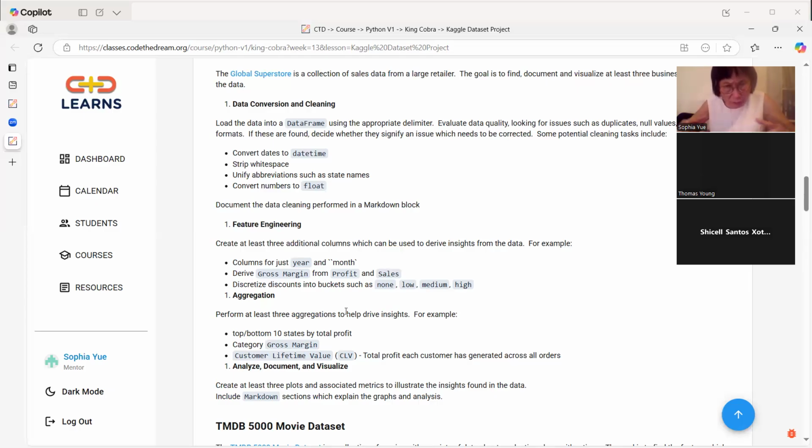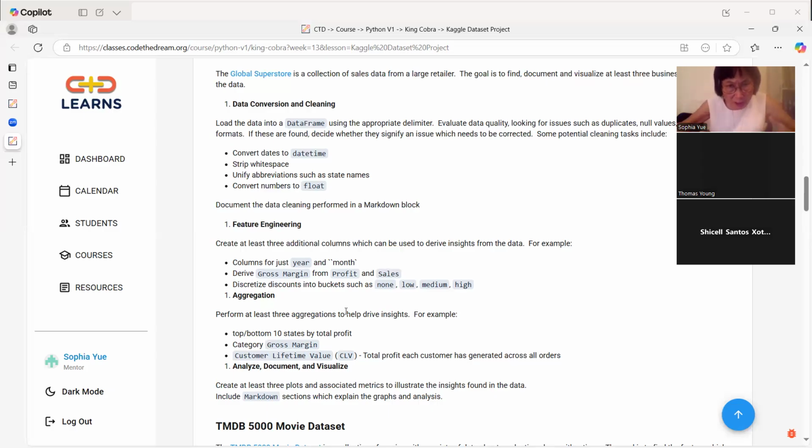Another one is, for example, if we have a lot of missing values and we need to drop them. There are two ways to drop missing values: one is we don't specify the subset, and one is we do specify the subset. So dropna is also very important for cleaning the data set.